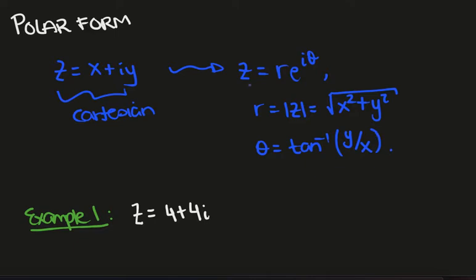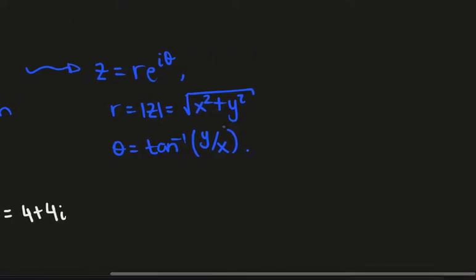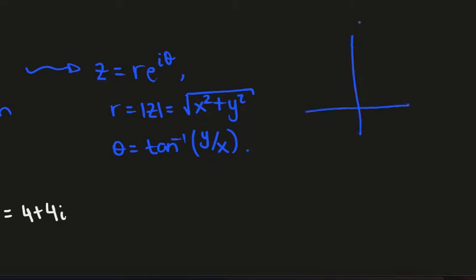And you can see this in the following way. Suppose that I write my complex number on the Argand diagram. So maybe here's my z. Then I have here's my x, here's my y. And what I instead want to do is look at it in terms of this radius or this modulus and in terms of this angle theta.